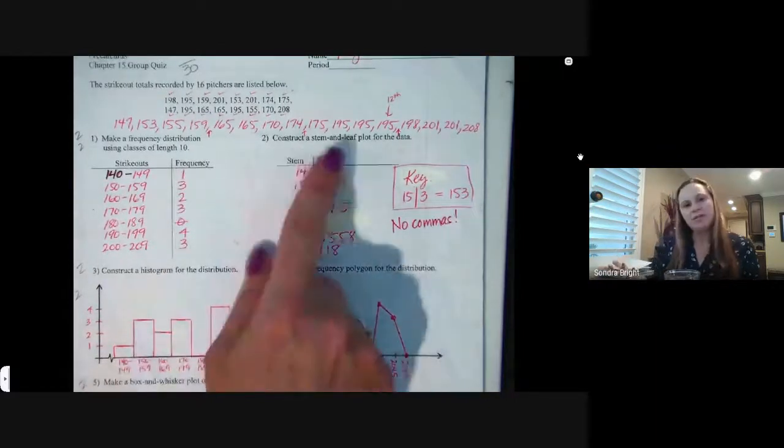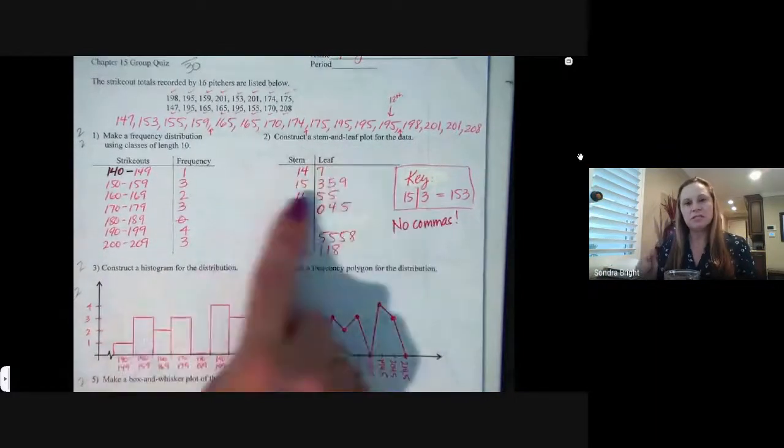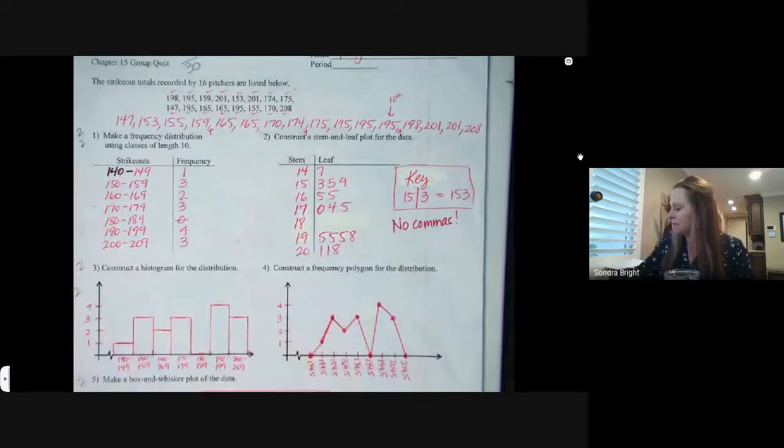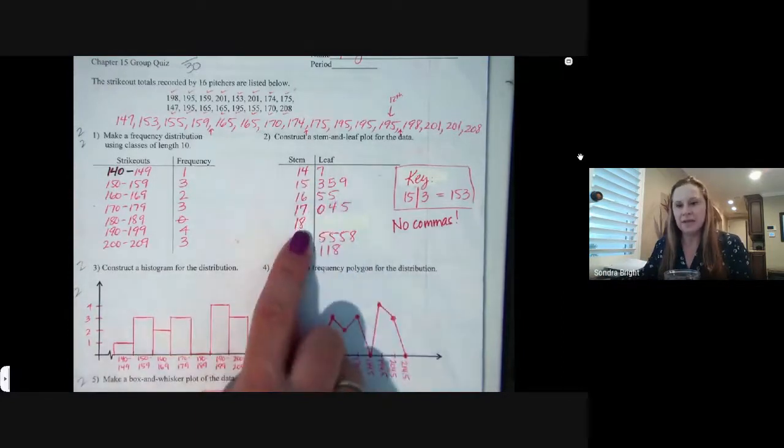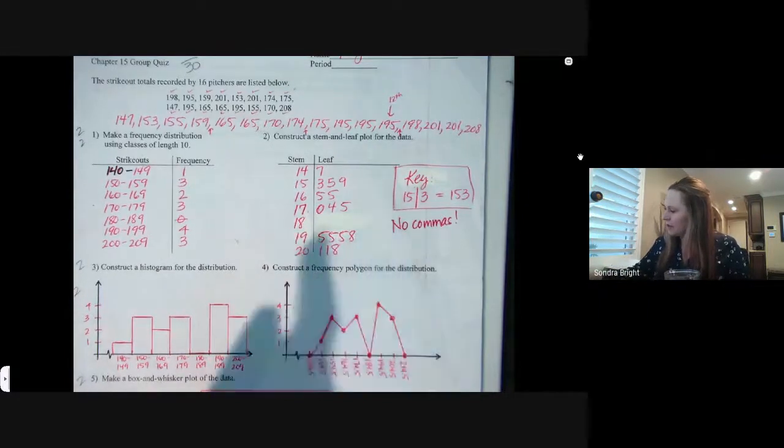These were in hundreds, right? 3 decimal places. And so you'll put the 100 spot and the 10 spot, both of those in the stem, making sure to include, I know there weren't any 180s, but you include a stem that doesn't have anything. If there's any blank stems, you still include them. And then you list out each of the ones digits in order, right? No commas in between them. If there's commas, you're wrong.